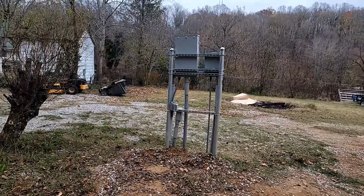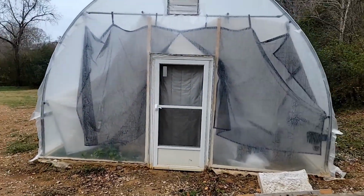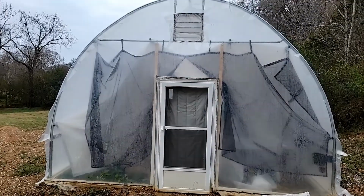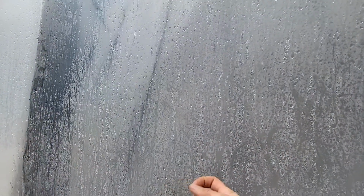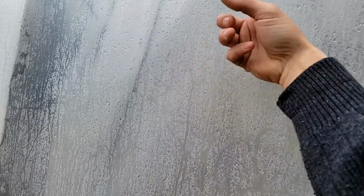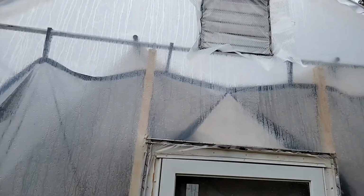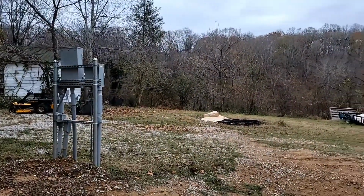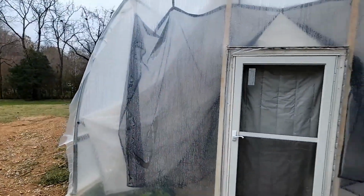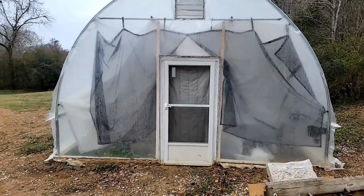That's for the future. I ran in power for the greenhouse underground and off to the barn, and did a bunch of work and used Protecto wrap to skin this greenhouse. It's tight as a drum. It's pretty cool stuff. I sealed up my vent. Right now in Tennessee, it's about 35 degrees. Had a little cold snap, and our goal for this greenhouse is year-round operation.